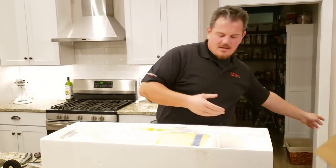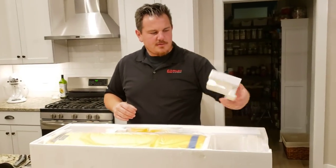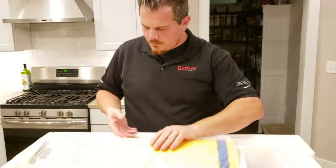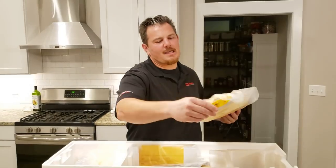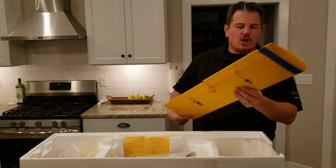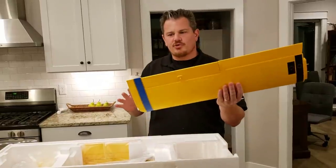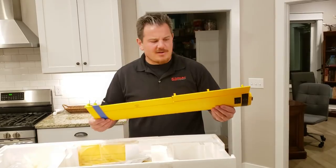I always feel like it's a good value when you have to open up both sides of the box. Look at that. Whoa. Oh, there's the other wing. This is the other wing, honey. See? Oh, good. I do like this wing. It is very pretty, orange and yellow. There's not very many planes that are orange and yellow, but I love yellow in the sky. It pops against every backdrop.